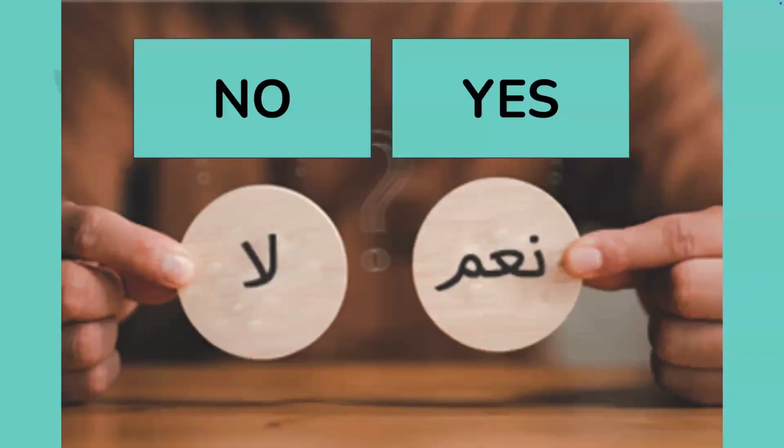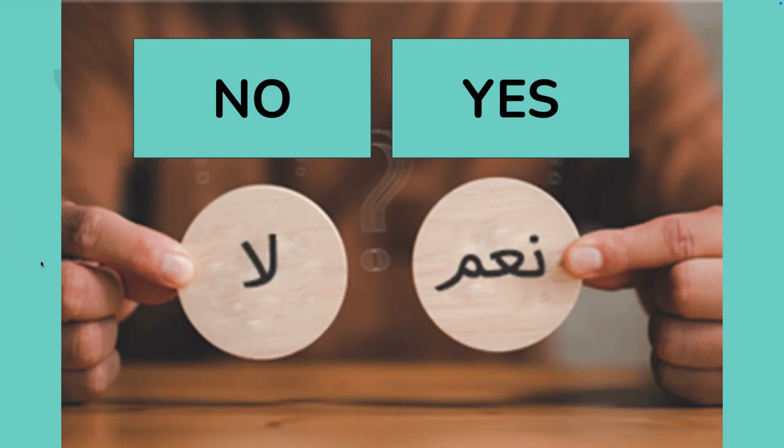We say نعم for yes and we say لا for no. So in نعم we have noon, ain and mim. You should not forget this ain while you are speaking. Okay? So you say نعم. Can you repeat? نعم. You don't have to break it in between. You just have to tell it smoothly. نعم.